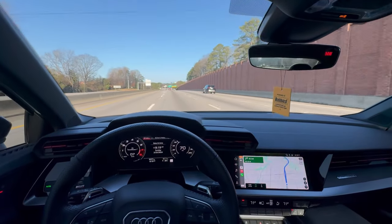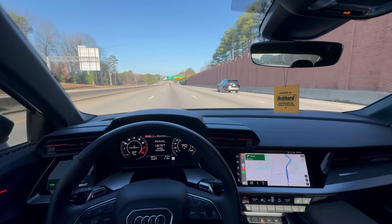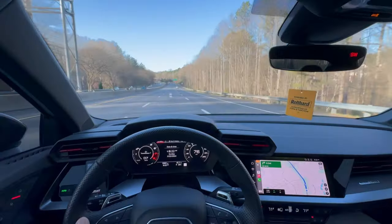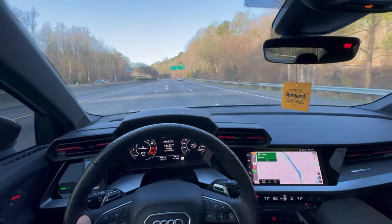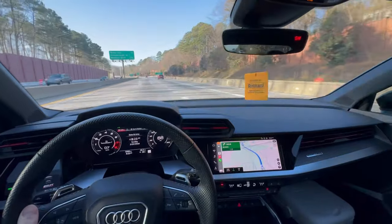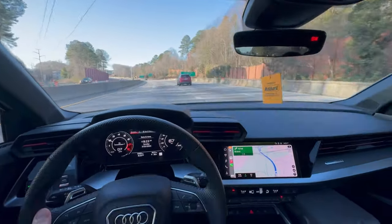This is actually my first time on the highway with these wheels. Haven't had time to do a proper shakedown, so it's happening right now. I'm actually getting a slight vibration at 85-90-ish, so I might have to get these rebalanced. But I'm excited to see all my friends and their cars and some of the new things they've done with them, and also see what else is at the show.